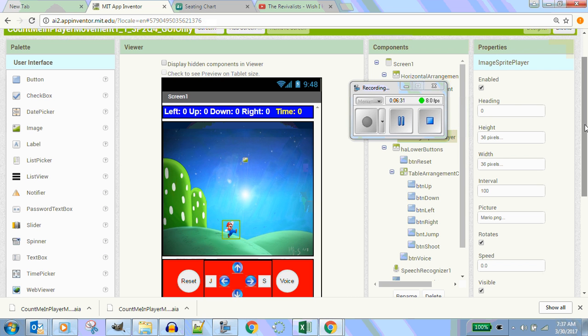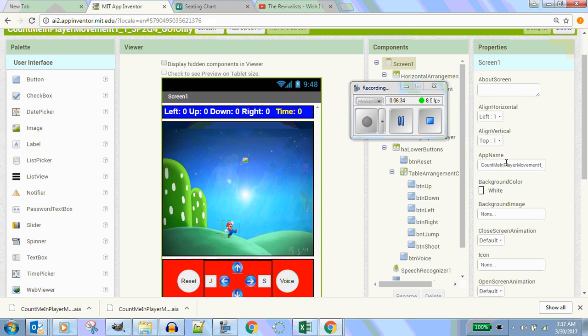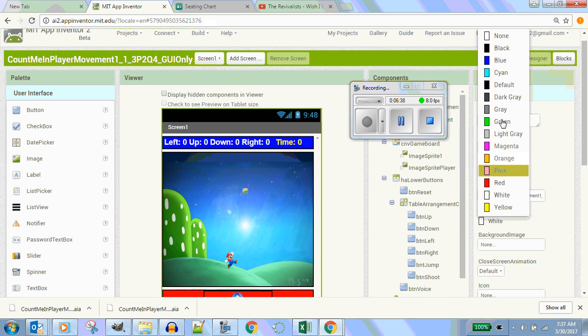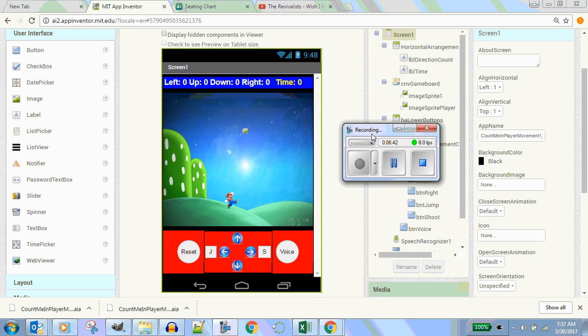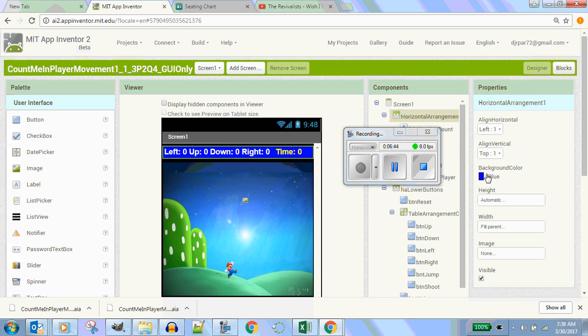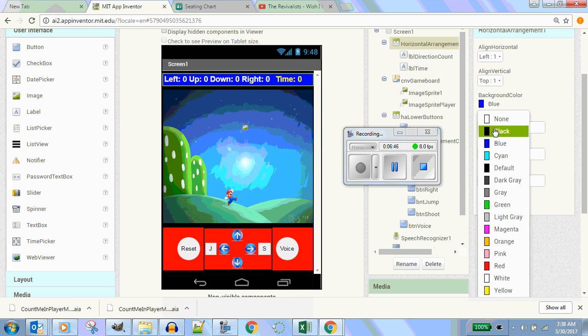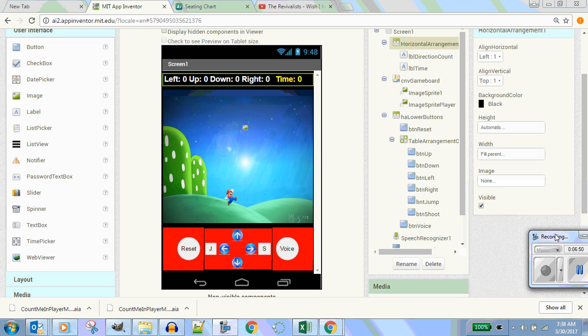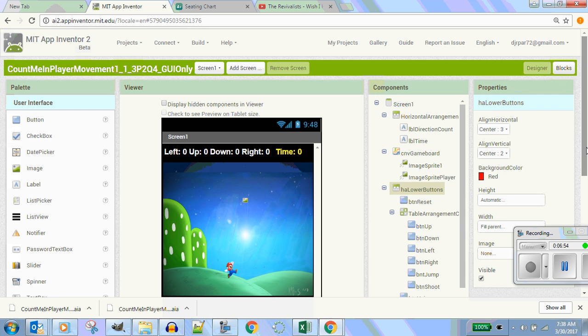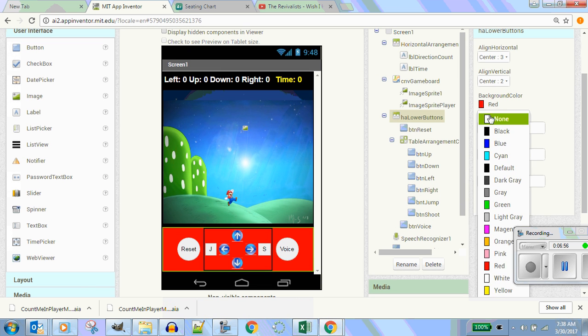And then probably what I'll do here is go to my screen 1, and the background color is going to be black. And now I can go up to my horizontal arrangements and go to none and have a nice looking background. OHA lower buttons, let's change them to none.